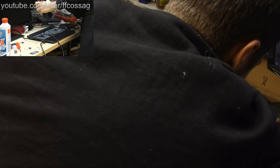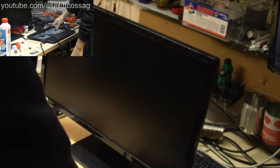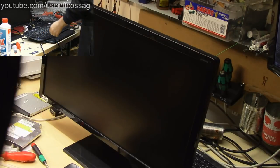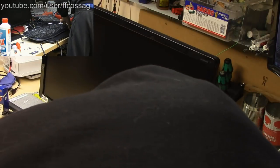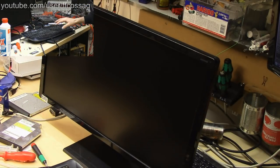Power cord into power outlet into PC. Is there going to be fire coming out? No. Oh yeah, we want to connect the keyboard as well because this thing, when you don't have a fan installed, it's going to beep and refuse to boot unless you press F1. I hope this keyboard is going to work. This is not actually a keyboard head. It's a composite USB device, so some PCs don't like it.